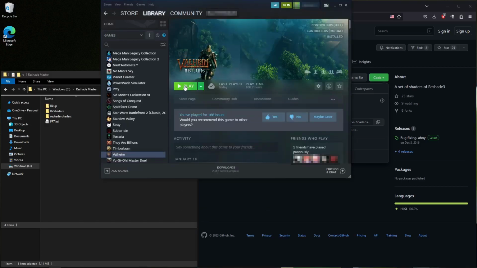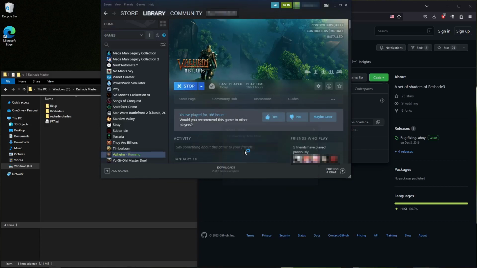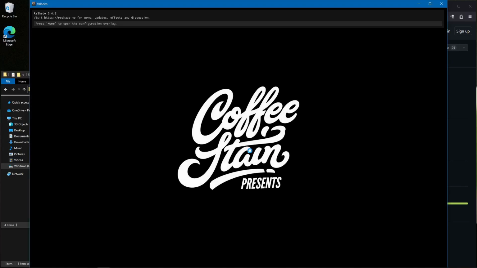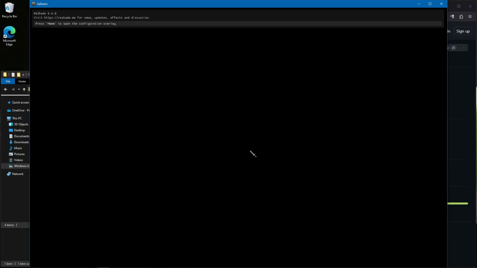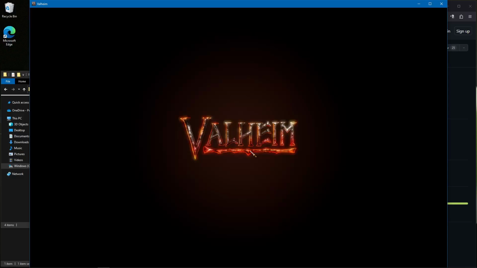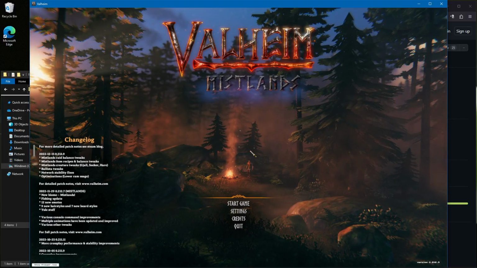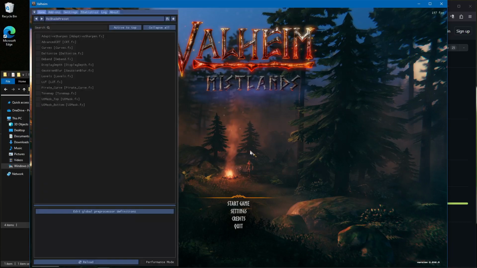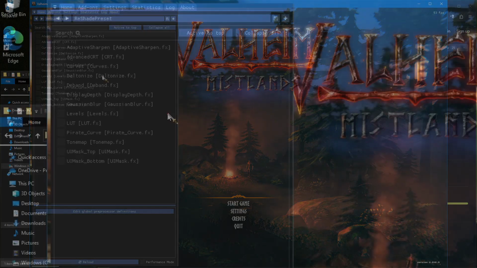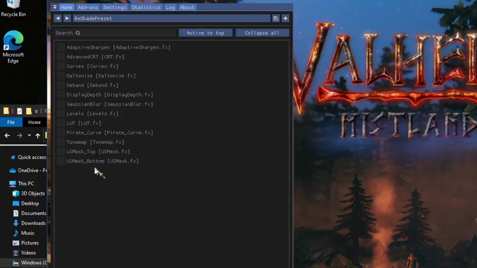So now if we go back and launch the game, we're going to have a lot more options within Reshade. Keep in mind, we still don't have the preset installed, but you can do that mid-game. The only thing you want to make sure of is that the game isn't in the process of loading things, because it will really bog things down. So again, by default it's the Home button. I set it to something else. We can go into this, and you'll see that there are some options here now.